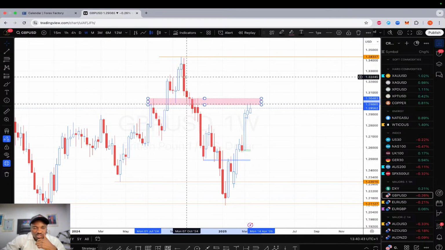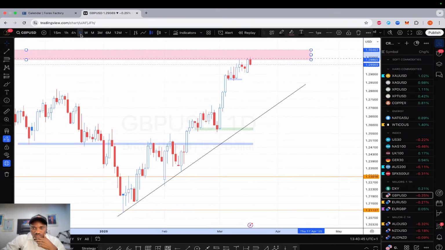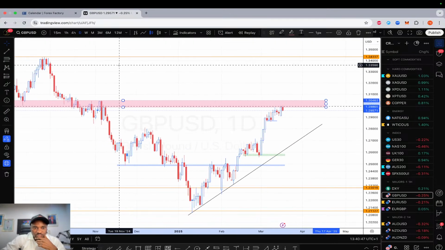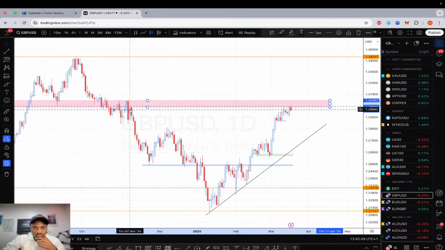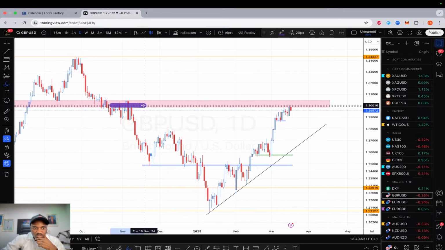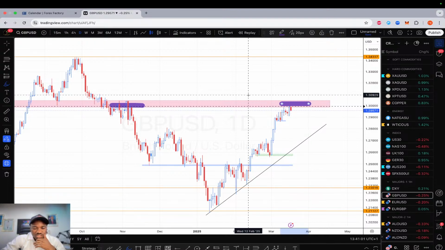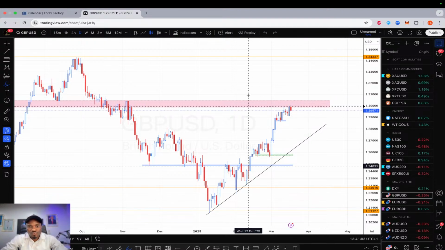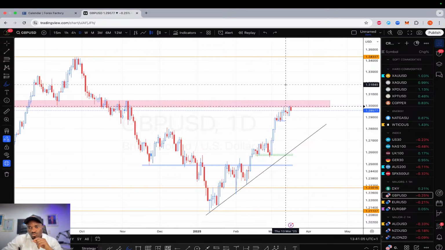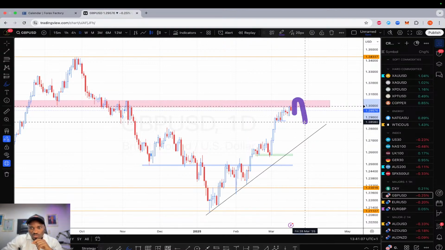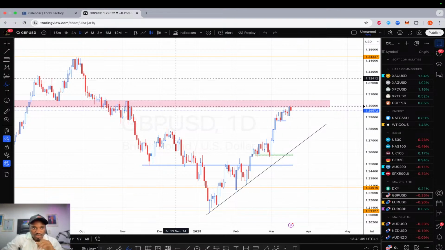There's a lot of sales here, so we should expect more sell to come in. This is on the weekly chart. On the day chart, we already have a push to this massive sell zone. Now we have a push to this level of 1.300. It's a psychological level. I'm still monitoring this asset to see what today has to offer. If you can see a sharp push up and rejection down, that would be nice.